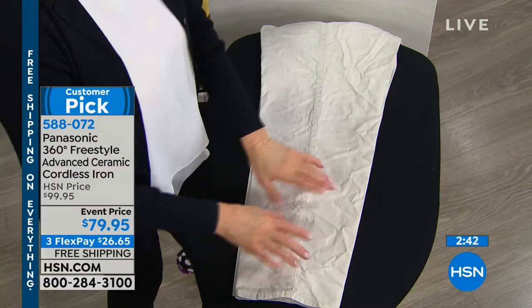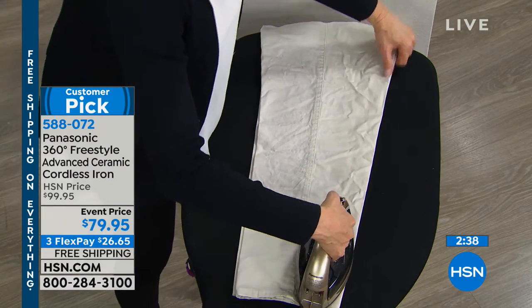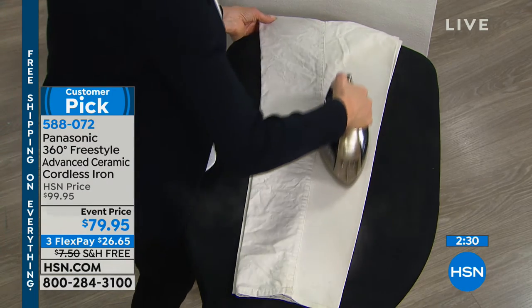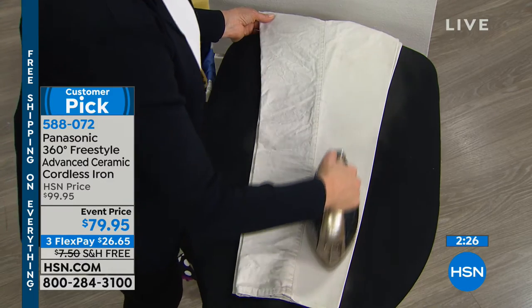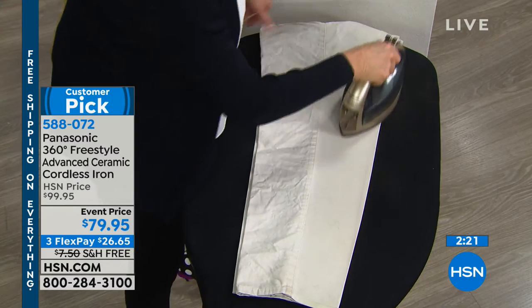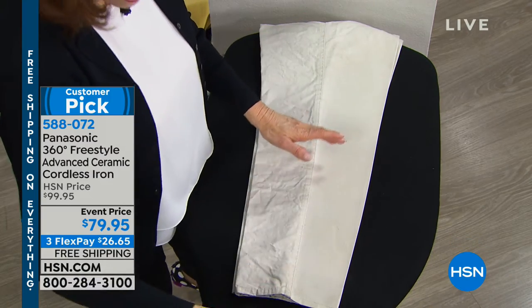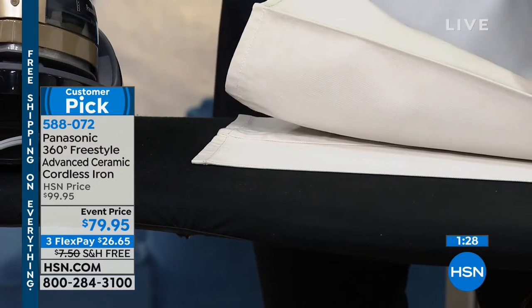A great iron should save you money — let's talk about khakis for dress-down Fridays, kids' uniforms, and scouting. We're pouring that 1,500 watts of power. I'm only ironing the top, but the steam is so powerful it will go through all four layers, even though I only iron the top. And this is going to save me time. I only did this layer, and I'm done. Look at that edge — you see that when you cut yourself on that edge. It shows sharp — like it went to the dry cleaner.